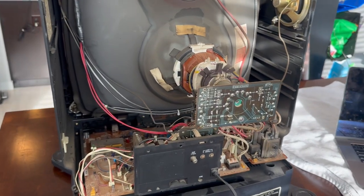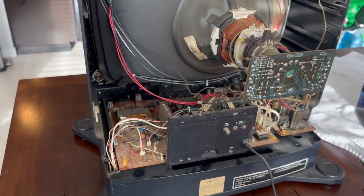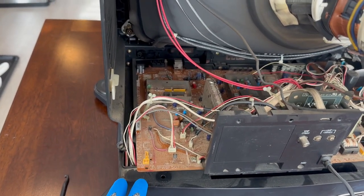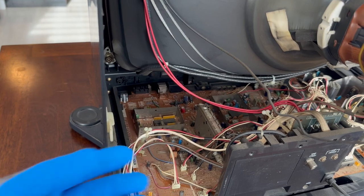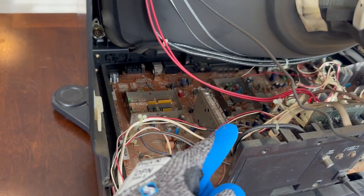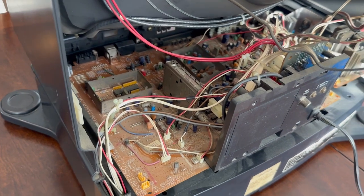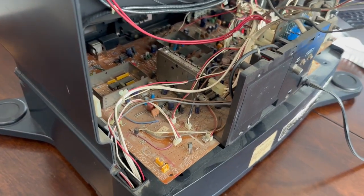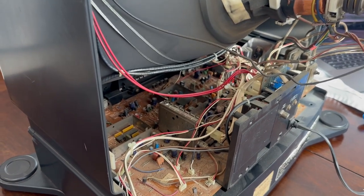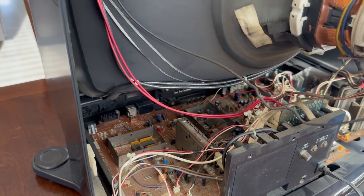I took things off the tripod for a minute so I can move around and show you things. The next step is to disconnect the wires from the game portion of the TV from the motherboard. The best way to do that is to follow the leads — the corresponding wires find their spots on the board, they're very well labeled. I'll show you as best as I can with the video where these are so it might be easier to navigate the board.